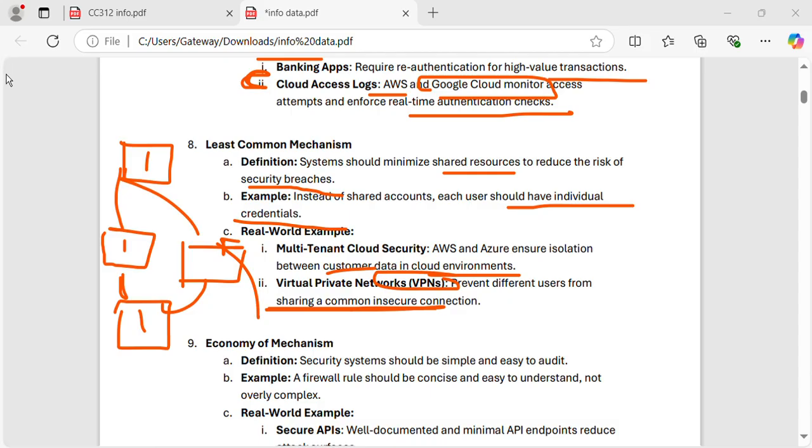To give a more concrete example: instead of shared password databases, use individual authentication tokens for each user so that we can prevent a breach from compromising all accounts, right? Maybe I have a database in which I'm storing each person who is logging in to my site, and I'm storing the password there. Instead of that, use individual authentication tokens.